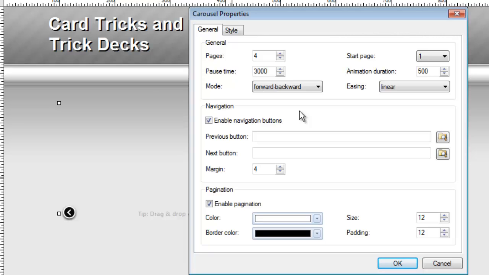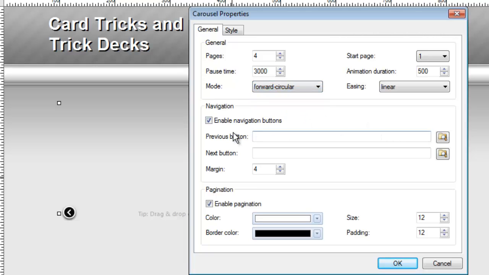So kind of alternates. A good one is the circular, where it goes forward, and then when it gets to the last page, the next slide is page 1. So it just kind of goes in an infinite loop. And again, you could do it the other direction too. So it's kind of an important setting. That's called the mode. I like to use the forward circular one a lot. Sometimes I just leave it on forward and then you can see it just sort of rewinds. But this is a good one here.